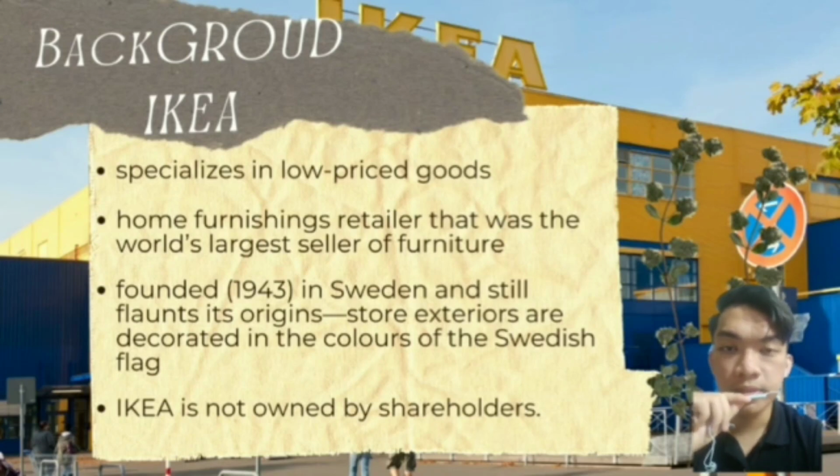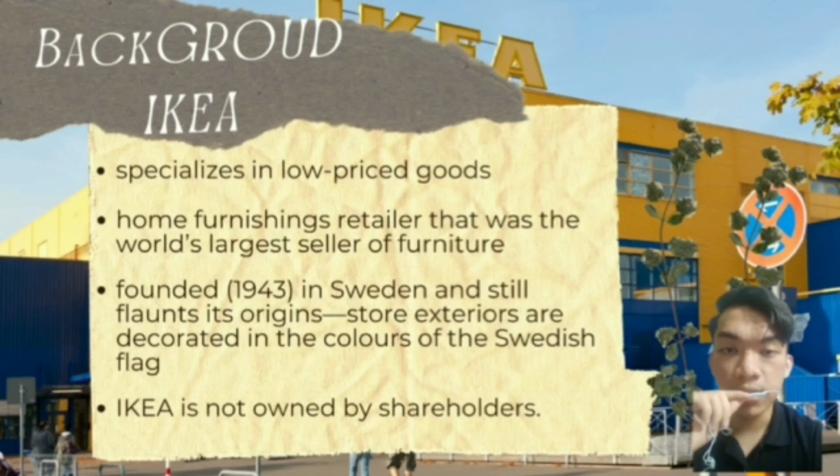IKEA is a home furnishing retailer that was the world's largest seller of furniture in the early 21st century, operating more than 300 stores around the world. IKEA specialized in low price goods, sold whenever possible in compact flat pack for in-home assembly by the customer. IKEA was founded in 1943 in Sweden and still flaunts its origins.